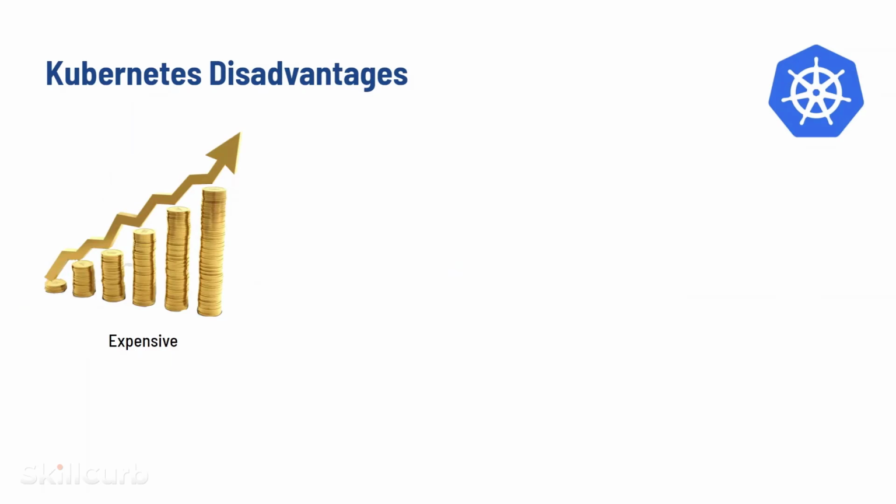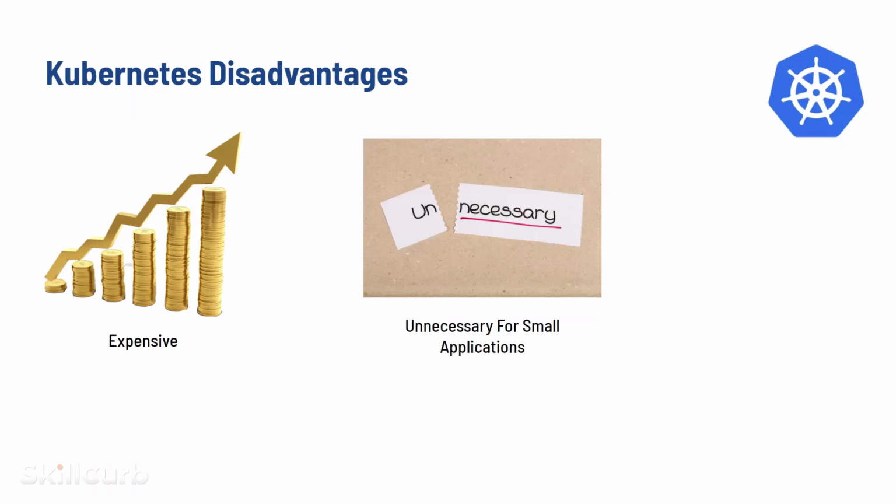Now that we have discussed some advantages of Kubernetes, let's discuss some disadvantages as well. The first disadvantage is that Kubernetes deployment can be very expensive. We discussed previously that hosting an application using a microservice architecture can be very expensive resource-wise. In case you decide to host your microservice application using a cloud service, you can still expect a pretty hefty price for your application.